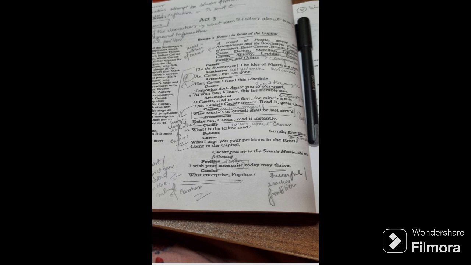O Caesar, read mine first. For mine is a suit that touches Caesar nearer, concerns himself more closely related to Caesar, personally related to Caesar. Read it, great Caesar. What touches us ourselves shall be last served. So again, being the person that he is, a kind of overconfident person but also perhaps not so much of a selfish person, perhaps a selfless person, he says what touches us ourselves, what concerns myself, what concerns me shall be last served, shall be taken at last. Whatever is concerned shall be dealt with last. It should not be dealt with right now. It shall be dealt with last. Right now I am going to put up my obligations, responsibility, duty as a statesman.